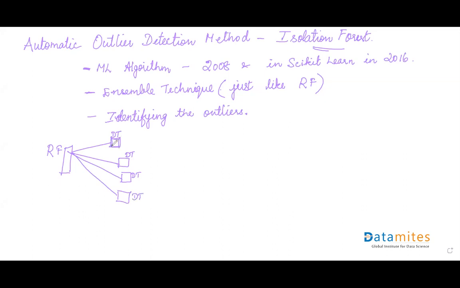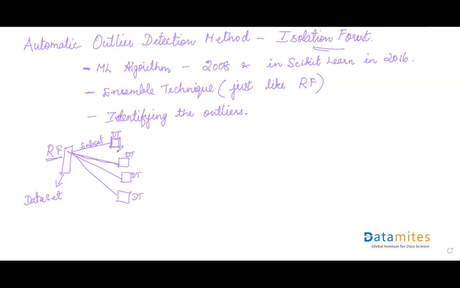So this decision tree will work on the subset. This will be your data set, the whole data set, and the random forest is going to do the row sampling and feature sampling. It is going to randomly select some samples and some features and give them to this decision tree. The same way here, again it is going to select some samples and give them to the next decision tree.